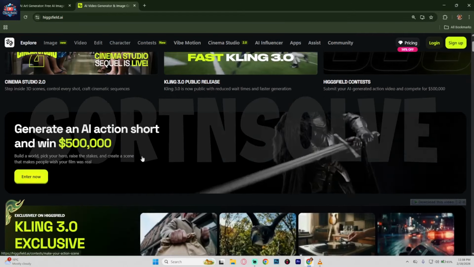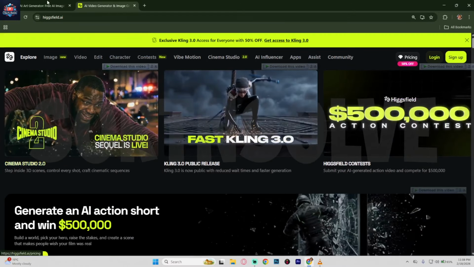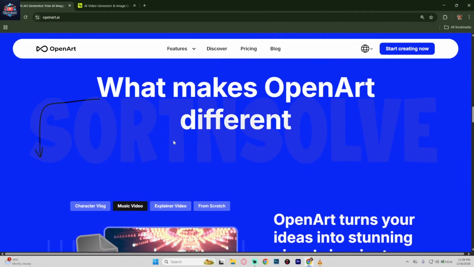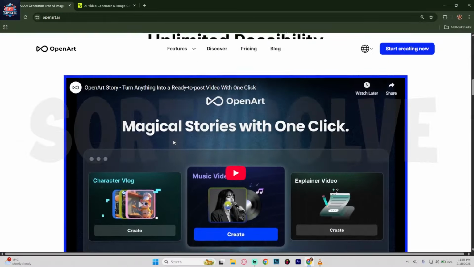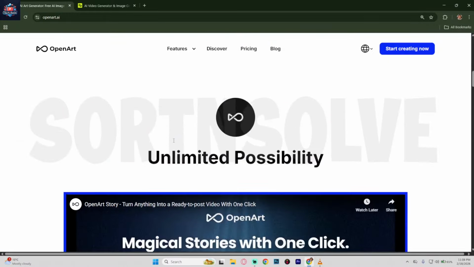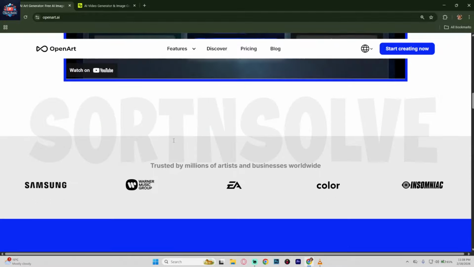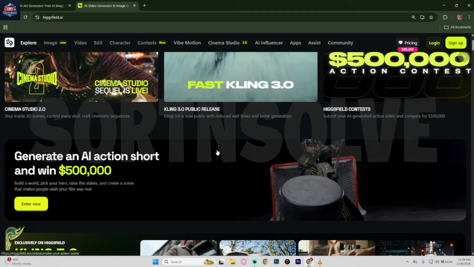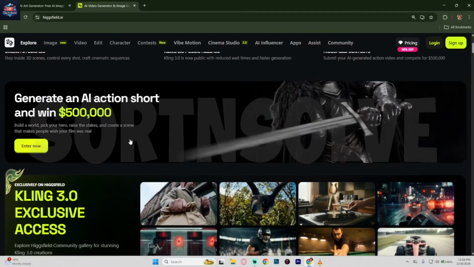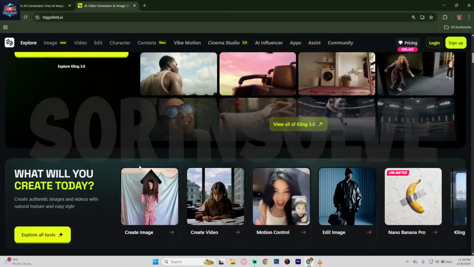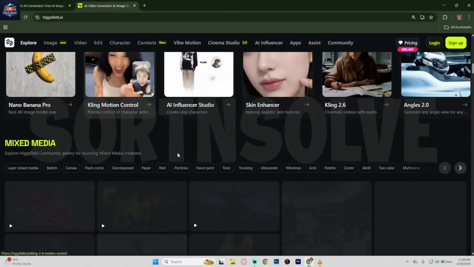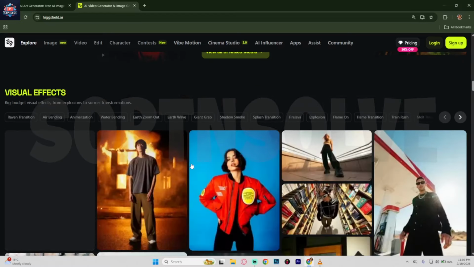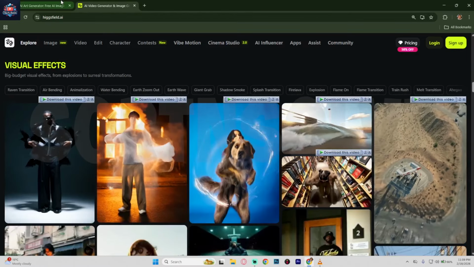One of the biggest pros of OpenArt AI is its accessibility. The interface is simple and intuitive, which makes it ideal for beginners or casual users who just want to create visuals quickly. It doesn't require deep knowledge of AI prompt crafting, and the community examples help you understand what works. The browsing experience is also strong. You can explore other users' creations for inspiration and modify their prompts with a single click. For people who like to experiment creatively without a steep learning curve, OpenArt AI shines.